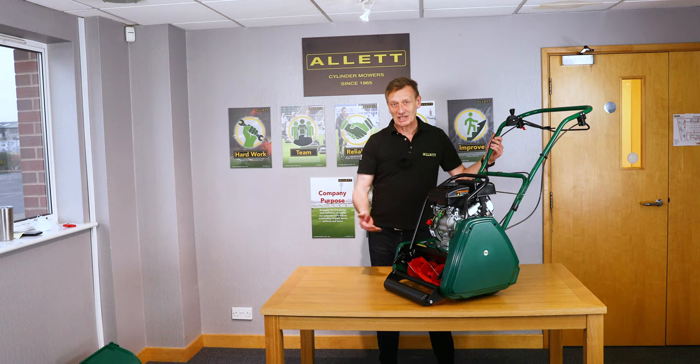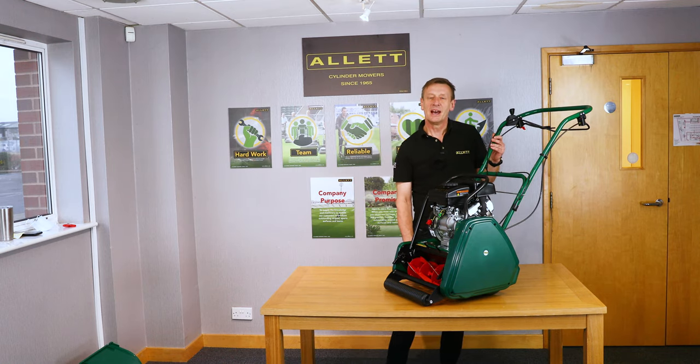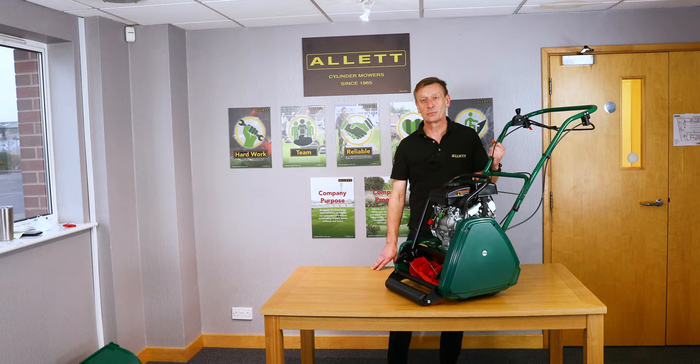You can remove the cartridge from the machine — there are videos on how to do that — and without having to transport the whole mower in the boot of your car, you can just take the cartridge itself to be serviced. Your whole mower does need servicing by a specialist service dealer each winter anyway. We've also seen how the machine will fold up to go into quite a small car. Oil changes and other engine maintenance require the specialist knowledge of our dealer network to ensure a long machine life and no breakdowns during the mowing season.